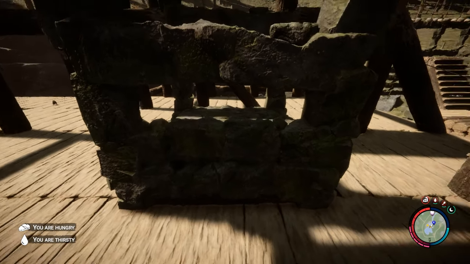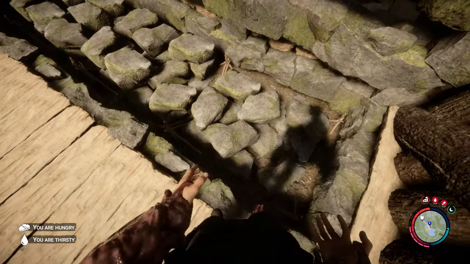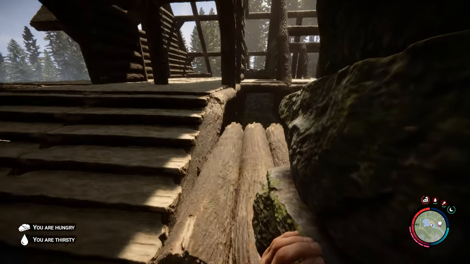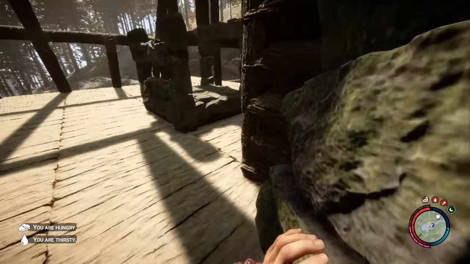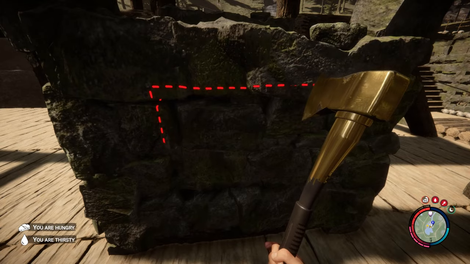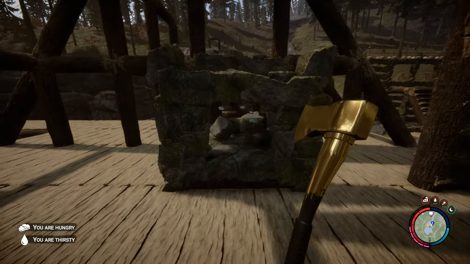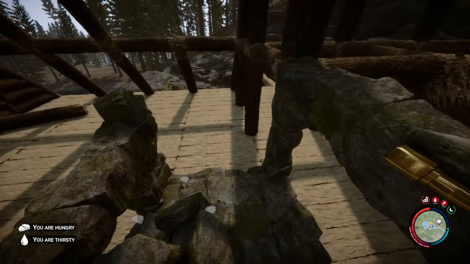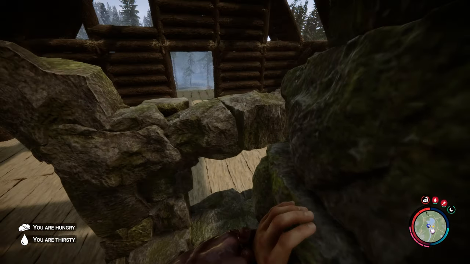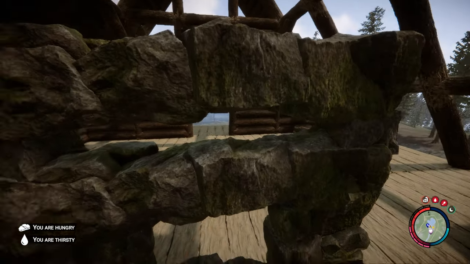So we do need to cover this over there. One more line. Put this over there and we can chop down, make a nice little hole. Okay. Nice. Four stones back. I do want that one, so we do need that one.